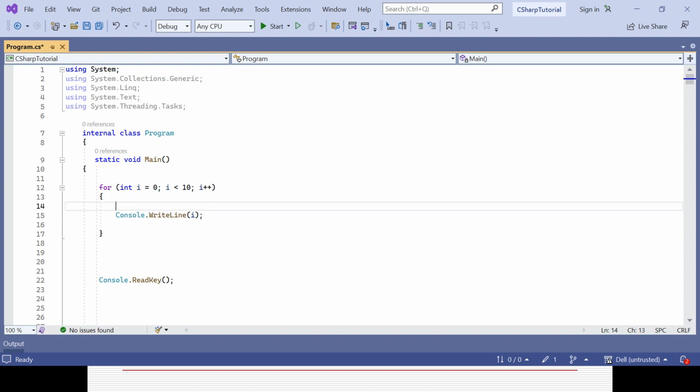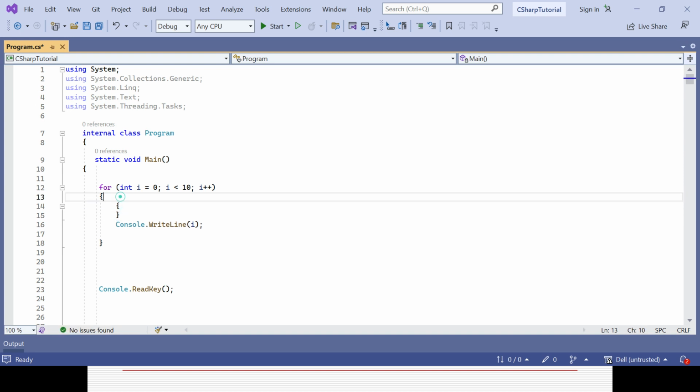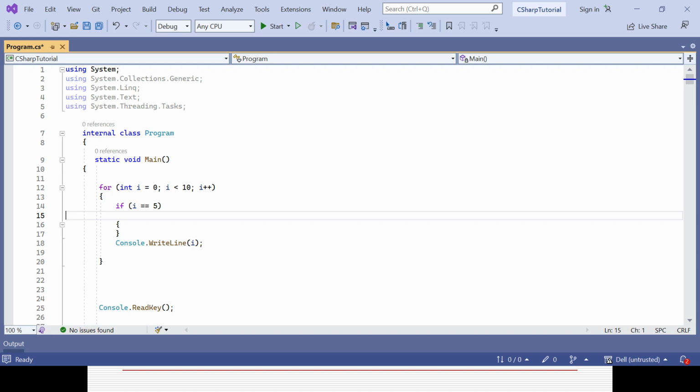So I can give a bracket here, and I can give a condition if i equal to 5. So in case my condition is matching, i equal to 5, then it will be outside that bracket. In case i equal to 5, I want to just break the loop.